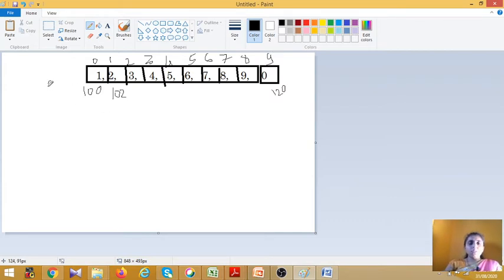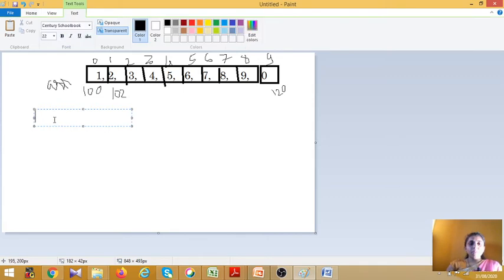So our array name is arr. Here, ampersand array of i means, for array of 0, the address of array of 0.